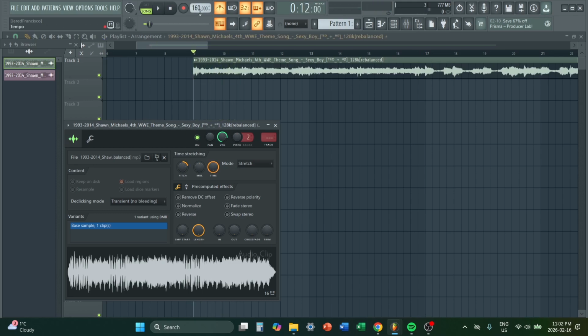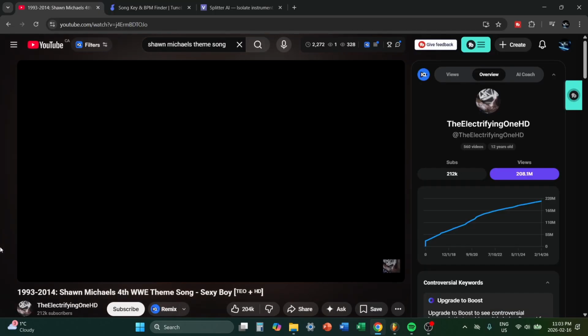See, once you find the BPM and then stretch it, you have full control of the sample. You could slow it down, speed it up, pitch it down, do whatever you want. But in my case, I decided to put it to 140, and then I put it to 500 cents. And also, just to get more control of the sample, we could use AI. Look, listen, there's drums in this, right?